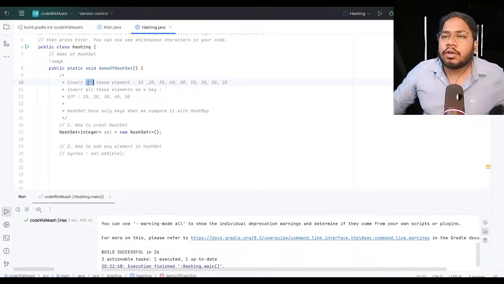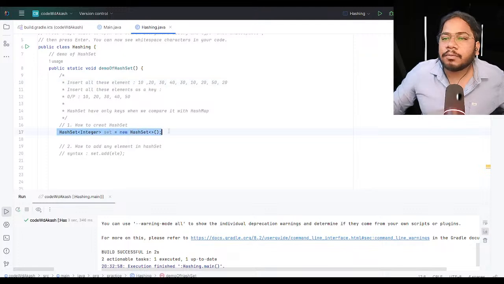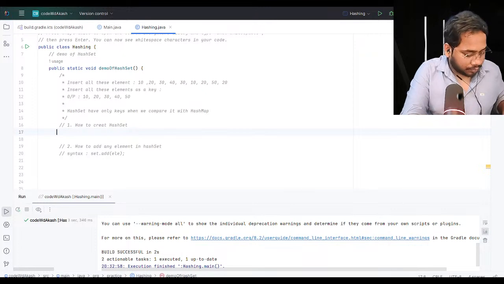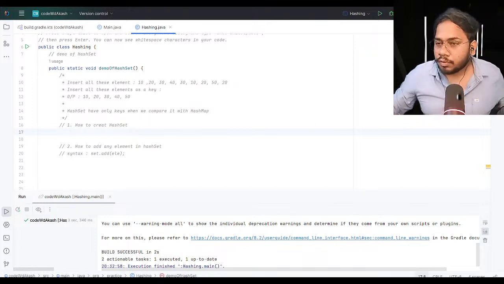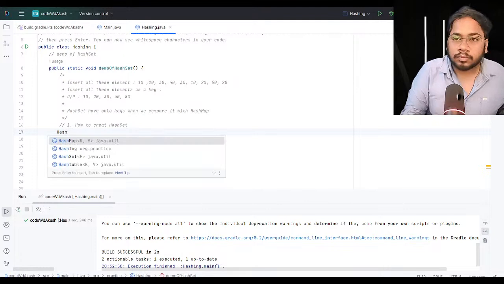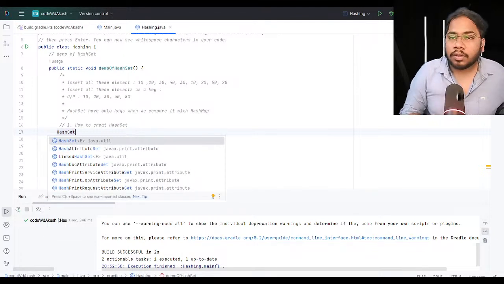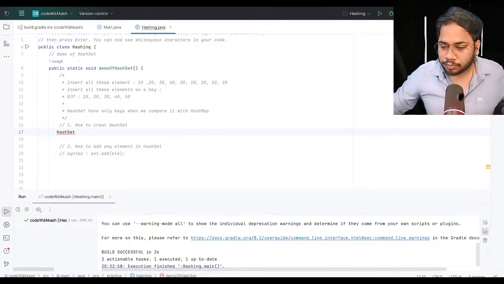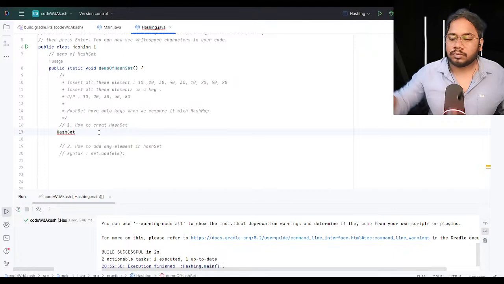So insert all these elements. This is how we create a HashSet. Let's remove that. So where is my HashSet?